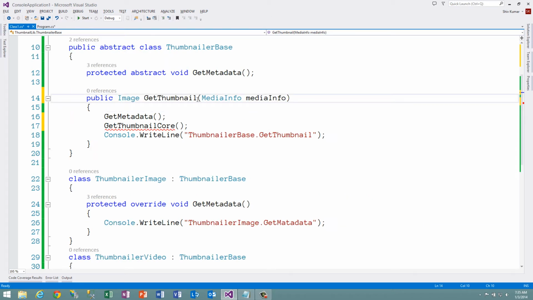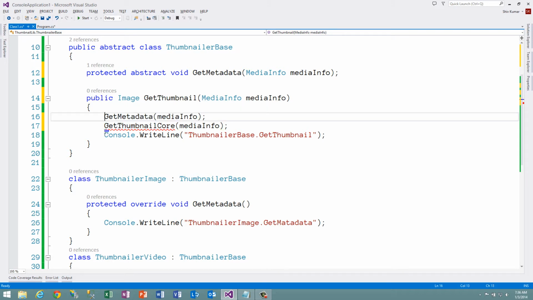So the getThumbnail method takes in a media info. It'll most likely pass this media info to the getMetadata method as well, in case you need that over there, and also pass it into the getThumbnail core. The getThumbnail core will actually return to us the image. So this is the method that will actually get the image out from there.